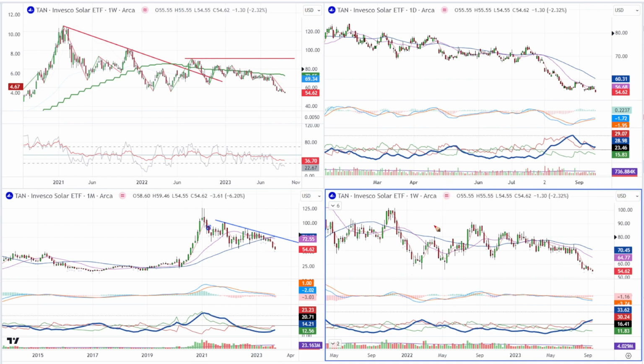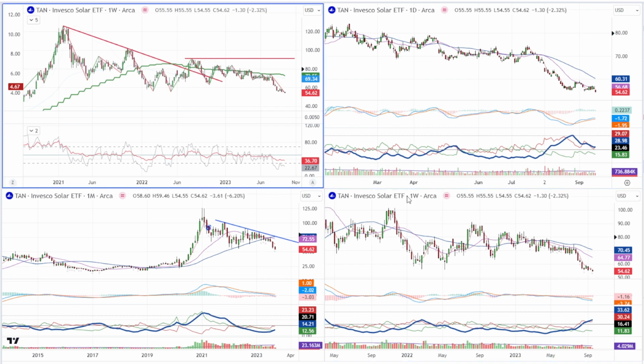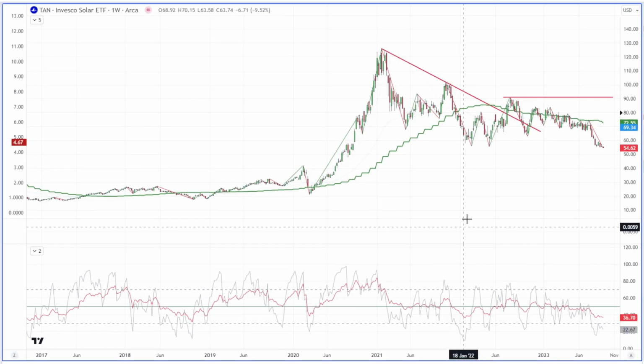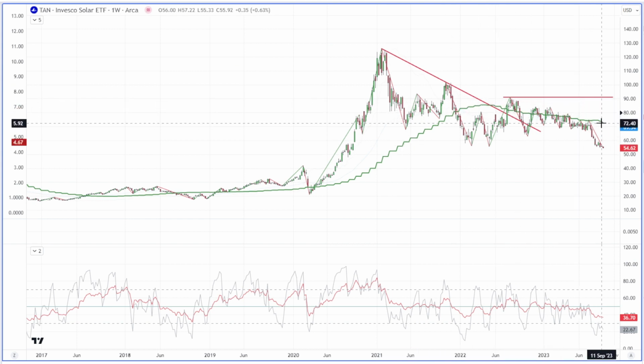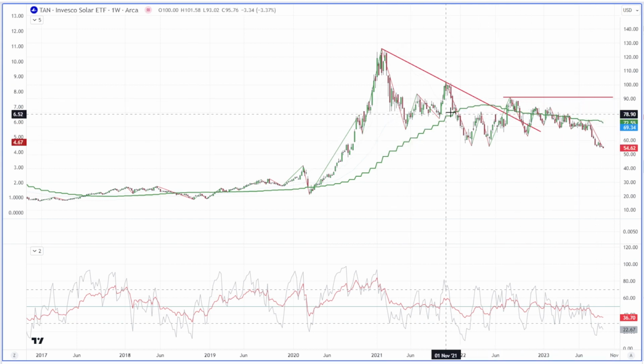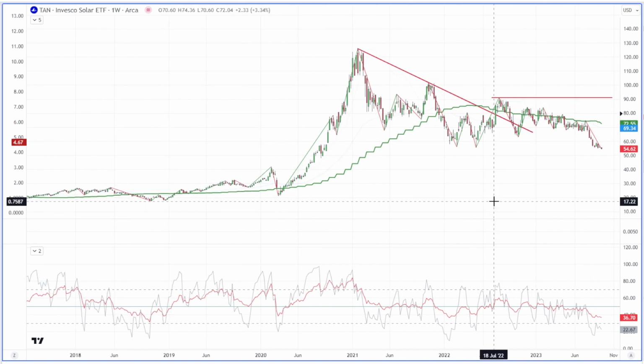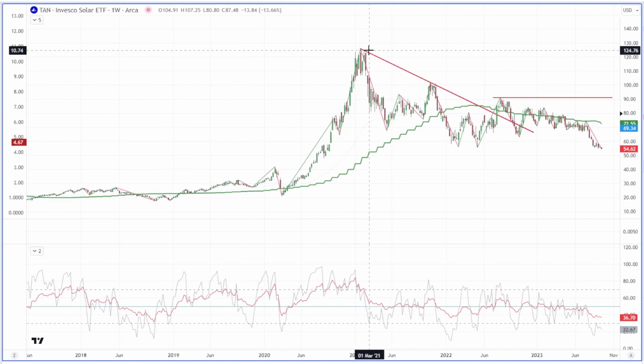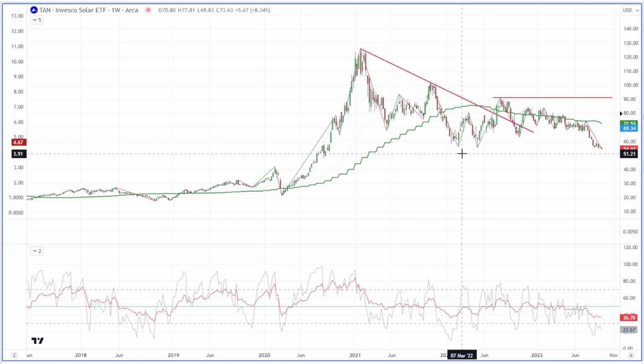And we can look at this. In fact, let's go ahead and look at this, and I'm going to go ahead and expand this. So here's our weekly chart. Now I've got the green line overlaid. That's the 18-month line. But I want to focus more on the zigzag, because what I want to do is make sure you understand, and all of this is in my course. I go into this in a lot of detail in what I'm going to describe to you very briefly.